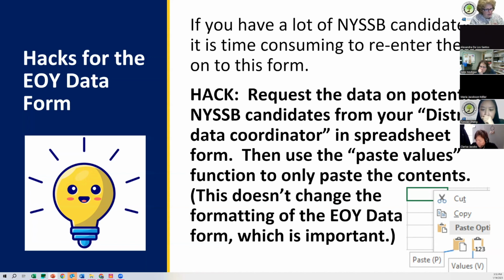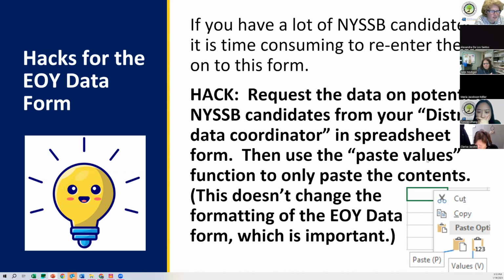But here's the hack. If you have a spreadsheet and you are just doing a normal paste into the end of your data form, you're going to end up pasting not only the values, but you're going to be changing the look of the form, the colors and things like that, the fonts. It's a much better option to use what's called paste values.